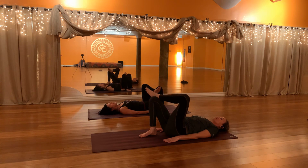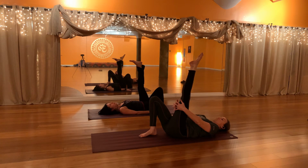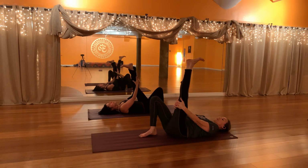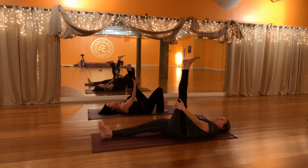Good. Extend the left leg straight up towards the sky. You can slide the hands behind the thigh and take a moment here to readjust. Back of the head touching the mat, low back. You can keep the right knee bent with the foot on the floor. If you feel a little more flexible, extend that right leg straight down the mat.